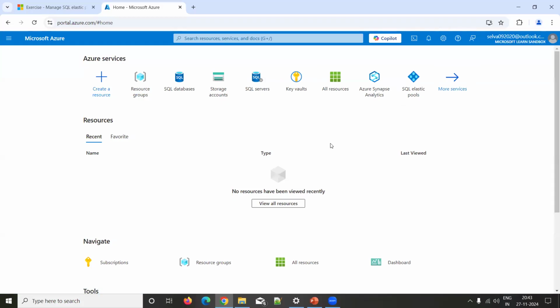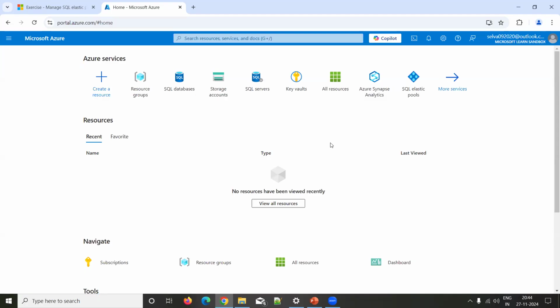Yes, this is your landing page. Whenever you log in to the Azure portal, whether it is a subscription or Sandbox, this is going to be your landing page. From here you are going to create all your resource groups, if you are creating for the first time.